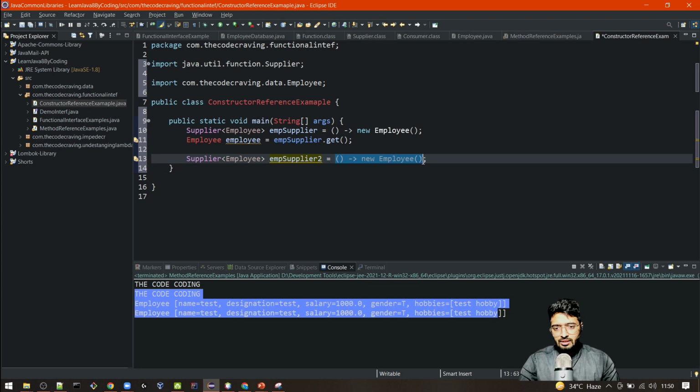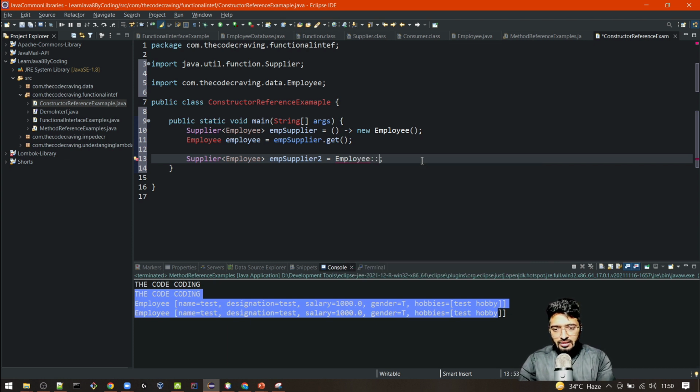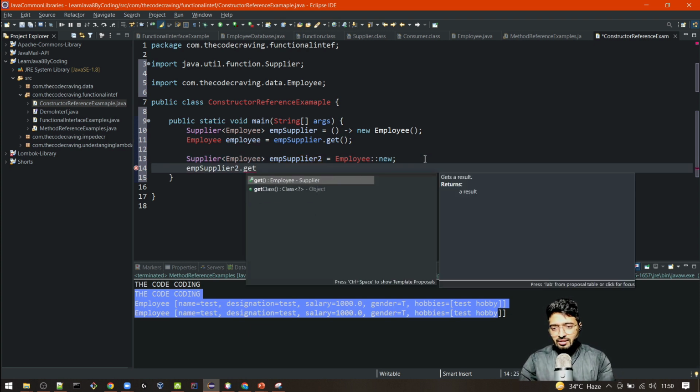To use the constructor reference, you need the Employee class and then the double colon and new. Okay, and the same thing you can do if you want to get this object in your class. You will call the get method.